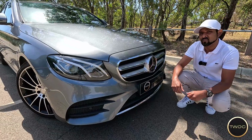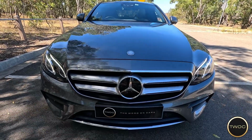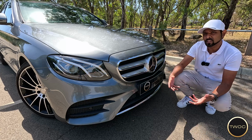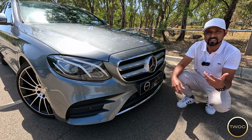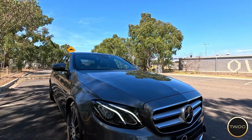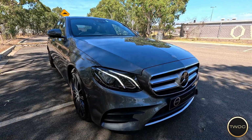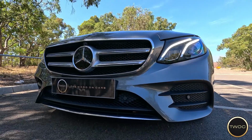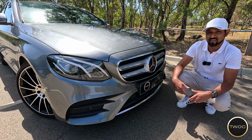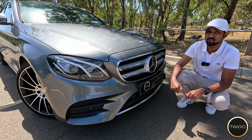Now, as you'd expect from Mercedes-Benz, the E-Class got a gorgeous mug, very much in keeping with that of a luxury car, which it is. This particular E220d is well optioned and has the AMG Line Package, which the E200 can also be optioned with. So aesthetically, it's a little more on the sportier side and includes a different front fascia, which is very AMG-esque, with very large and very fake air intakes on either side. Hey, I said it's a perfect luxury car. I didn't say it was perfect.